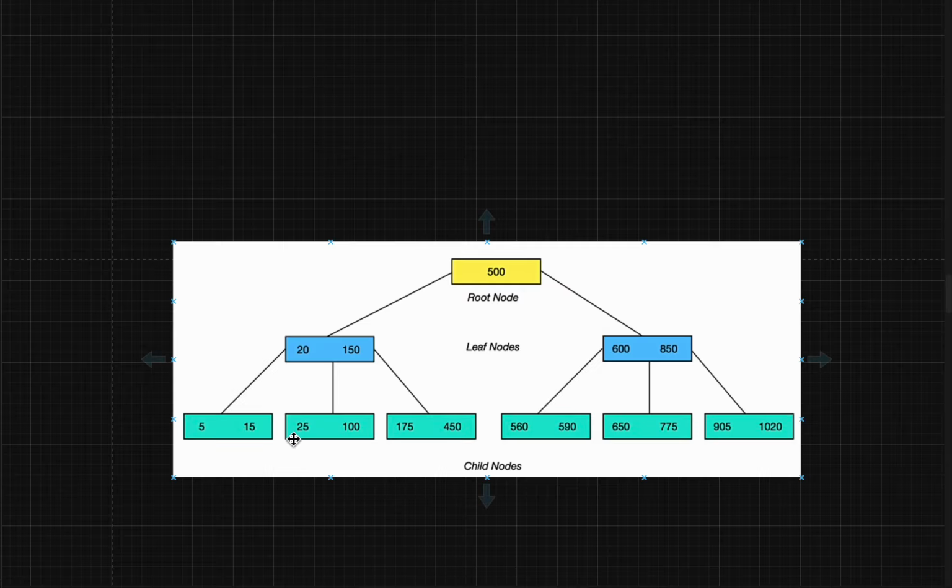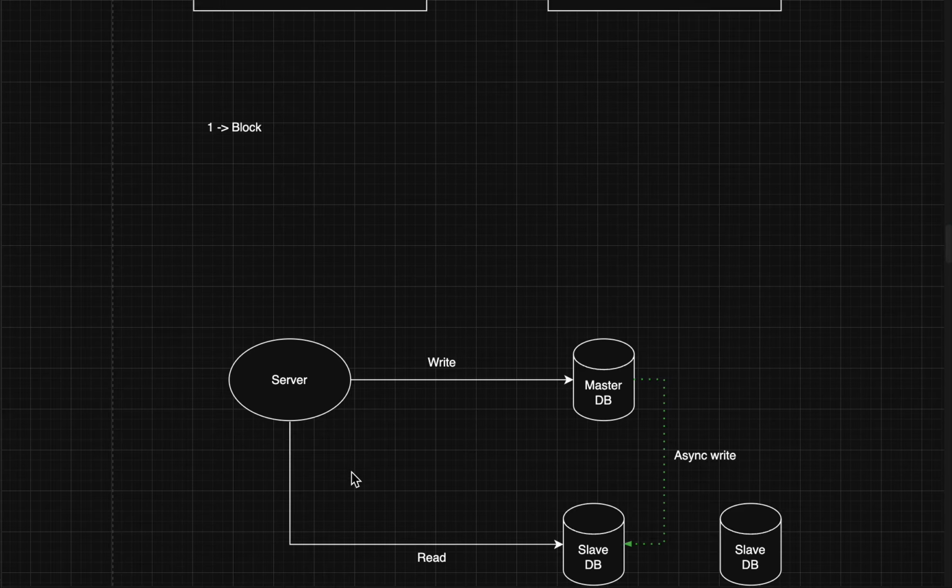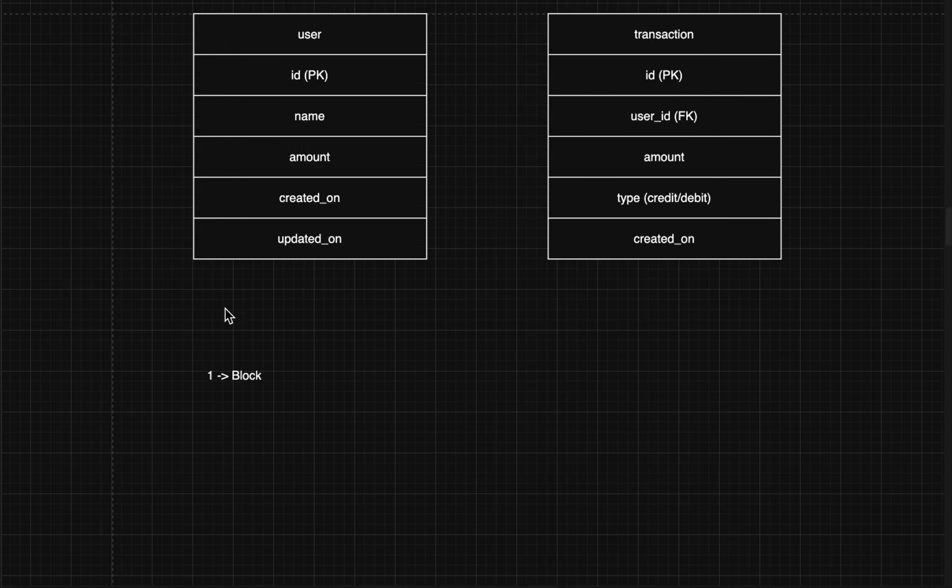Again, 70 comes after 25 and between 100, so it will again be in the middle, and there will be one child. We will get that child ID, and against this child ID, we'll have this block ID. So from there we can see.